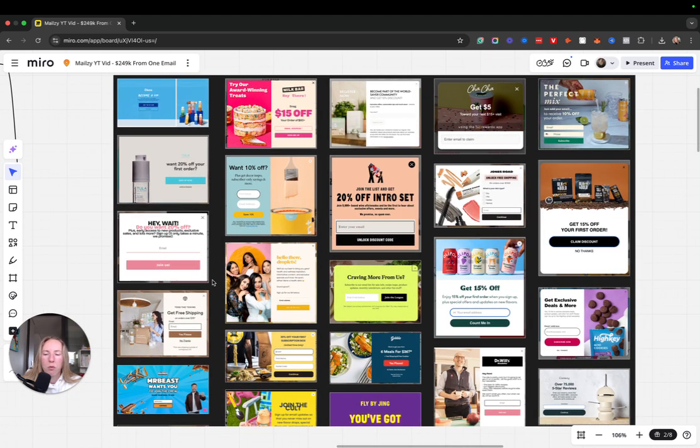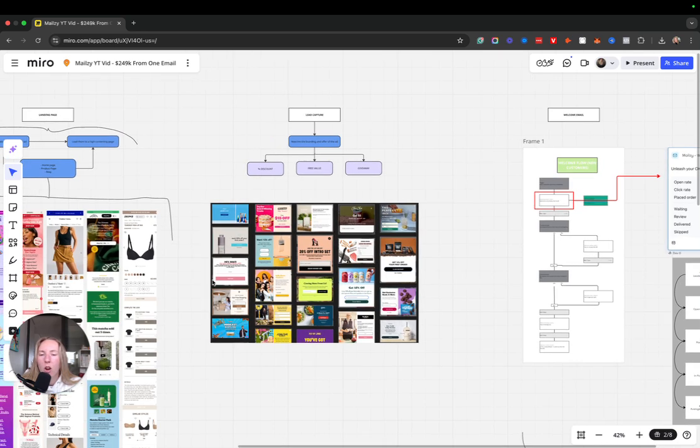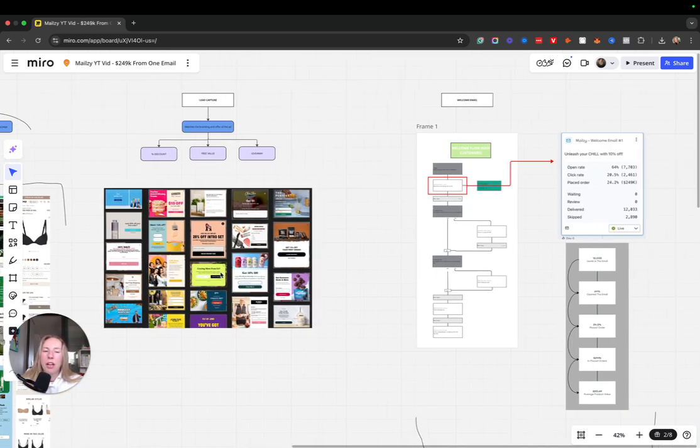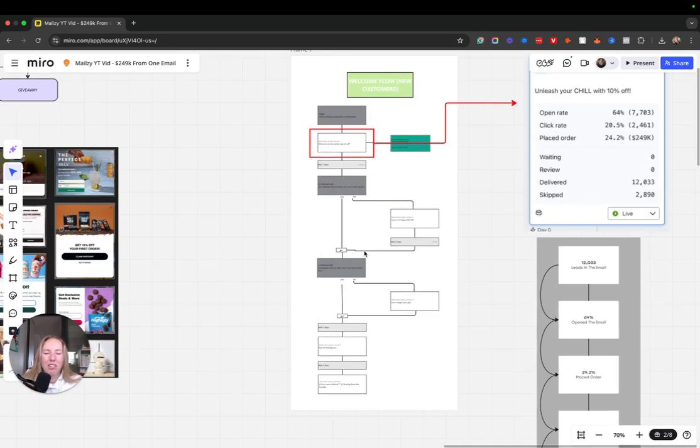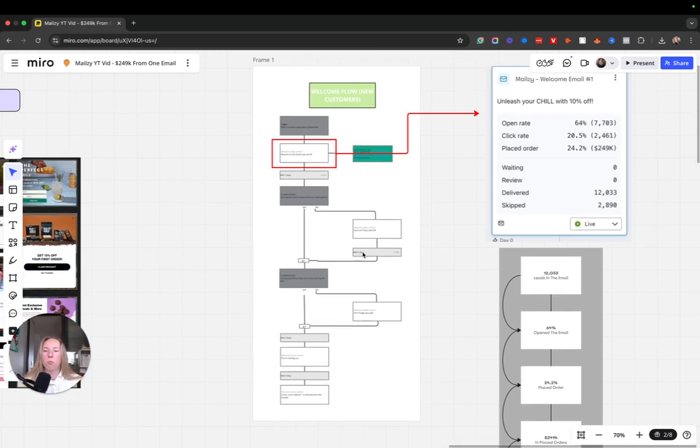Okay? So from this, you're getting a ton of leads that you can actually go ahead and retarget. And these people who give over their information and didn't convert once they gave over their information from the ad, these people are just on the brink of conversion, but they need some convincing. And that's where the welcome flow comes in. And this is our exact setup for the welcome flow. Again, you can pause this, you can build it out in your backend as well. But this is a welcome flow for new customers.